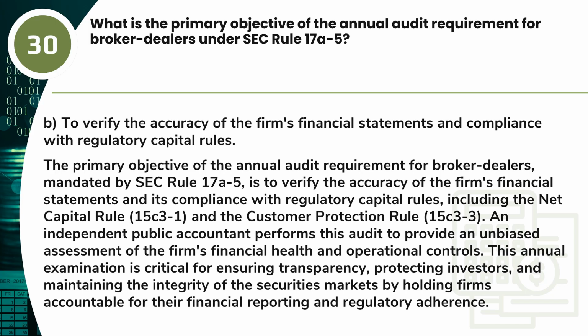Answer: B. To verify the accuracy of the firm's financial statements and compliance with regulatory capital rules. Explanation: the primary objective of the annual audit requirement for broker-dealers, mandated by SEC Rule 17a-5, is to verify the accuracy of the firm's financial statements and its compliance with regulatory capital rules, including the Net Capital Rule 15c3-1 and the Customer Protection Rule 15c3-3.